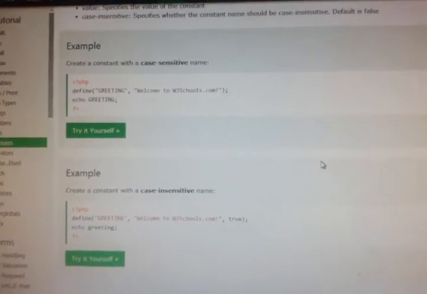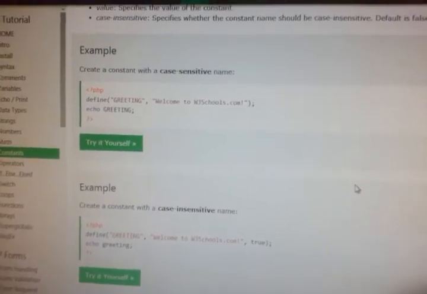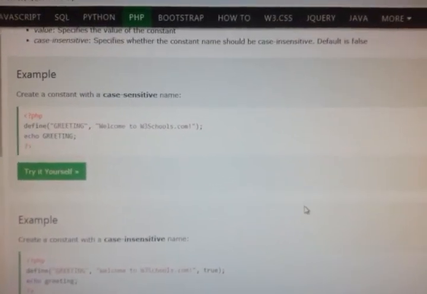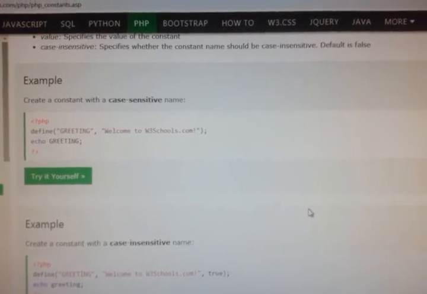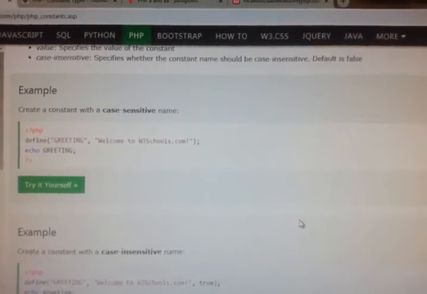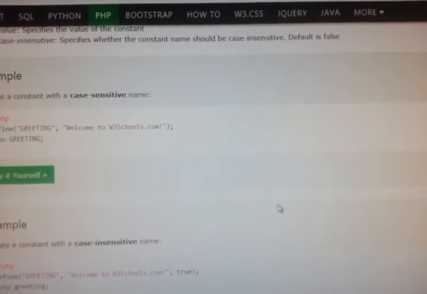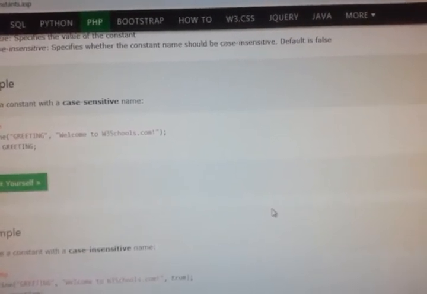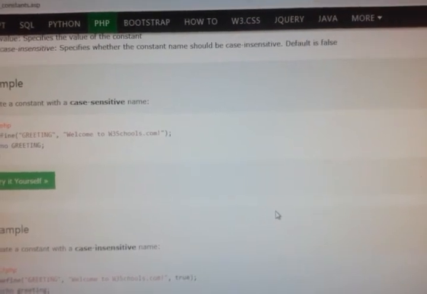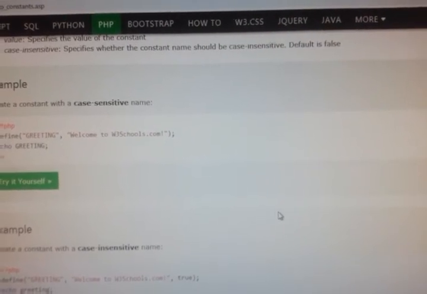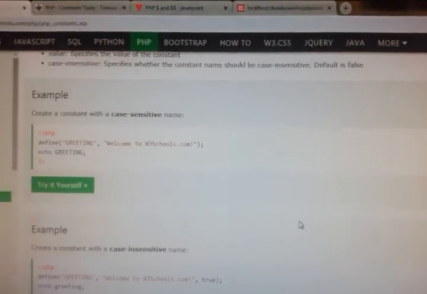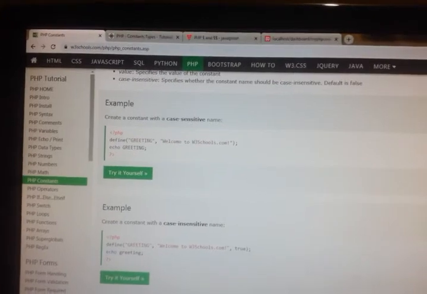So if you want to create a constant with case sensitive name, we use PHP tag, define, greeting within double quotes, which is our constant name, comma, welcome to w3schools.com within double quotes, close parenthesis, semicolon, echo greeting. This is case sensitive one. So we will see this example.